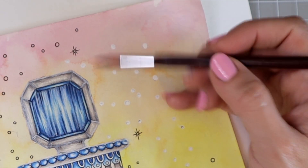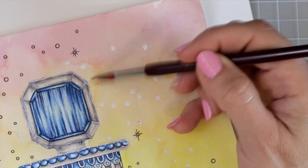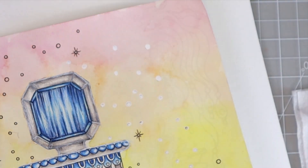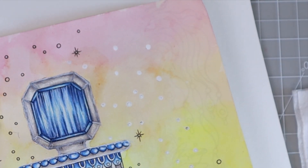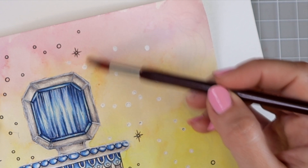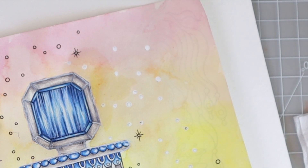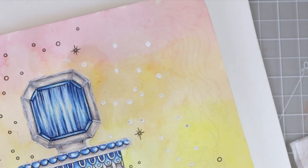I did look at a few YouTube videos on how to fix this, and I think maybe I could just put some water over it and it will spread it out, though I don't want to add too much water because this paper has already had enough. I'm getting daring here and we are going to add color in here. I just dipped into the color I used — I don't remember which pink, but I think this is fixing it a little bit. I may have to end up just being happy with whatever I can get it to do rather than worrying so much about those few little mess-ups.